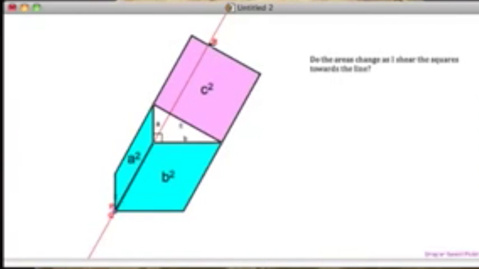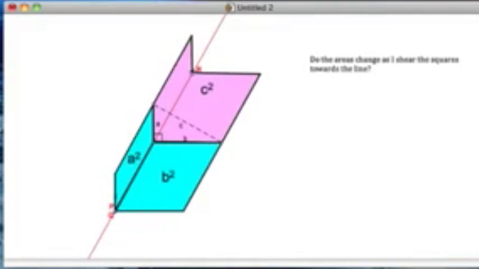Now I'm going to take this one, c squared, and I'm going to fill it in to the edge of the right triangle here. Now, what you should notice of the areas, when I combine a squared and b squared, they make this sweet little looking polygon. And when I take c squared, it mirrors that same exact polygon. It'll have the same dimensions, same sizes. So that's just another proof of how a squared plus b squared equals c squared. Now let's work on some more problems.